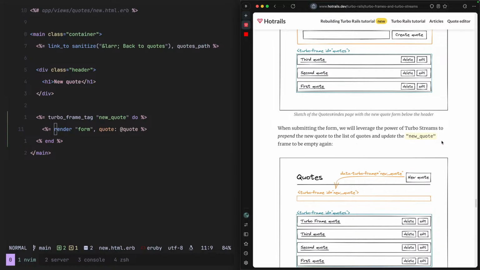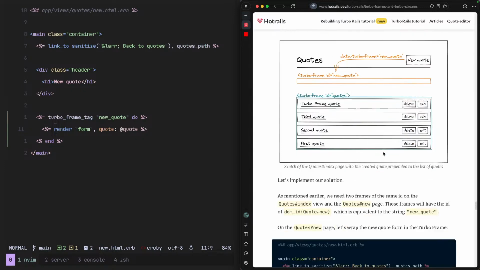We'll leverage the power of TurboStream to prepend the new quote to the list of quotes and update the new quote frame to be empty again. Okay?